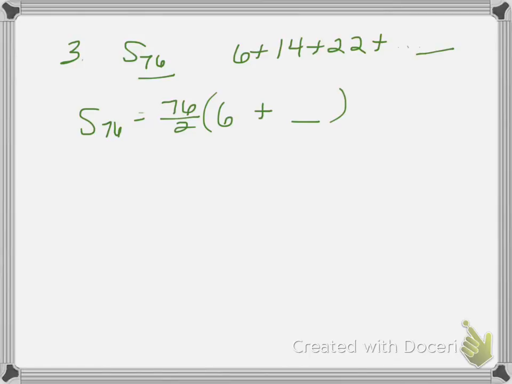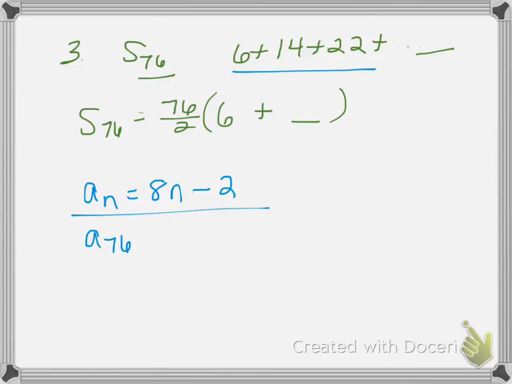So what I have to do is use what I know about arithmetic sequences that we learned in the last unit about the sequence formula. So I'm going to find the formula for this sequence, the explicit formula. AN, alright, it looks like I'm going up by 8 every time, so it's 8N minus 2. So this is the formula for this sequence without the pluses.